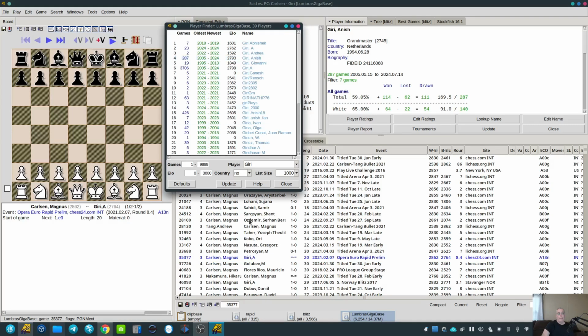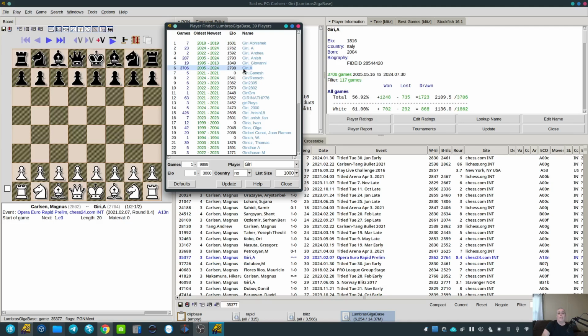So I'm thinking maybe this is not Anish Giri over here that he played in, what was this? Where was the date? 2021 February. There's an A Giri as well. But A Giri has a 2762 as well. I think something is wrong here. We have an A Giri here.